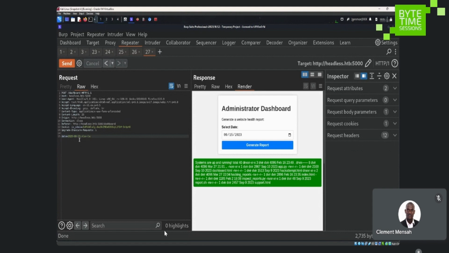Please, can someone explain what's going on here? So it looks like it is taking a date, right? It looks like it's taking a date and appending it to some command, and probably it's using a programming language to run that particular command. So it's taking the user input and adding it to a command, just like maybe ls or some other command line application, right? So the web application is trying to use the OS module, the operating system module, to run that particular app, and it's using that date as an argument to that command.